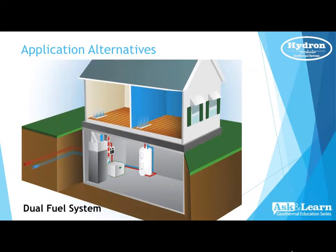Again, dual fuel seems to be such a big hit, especially if you want to keep your natural gas or your propane, but use it as an augmentation device essentially, and have geothermal as the primary source to heat and cool your home. But when necessary, we would use the gas furnace as possibly a third stage to finish the cycle.